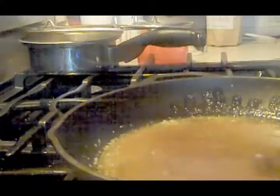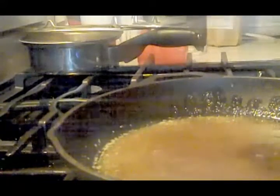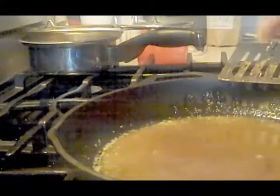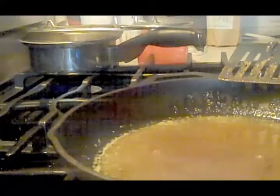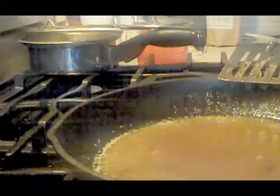You want to bring that up to a boil. It's going to take about another 2 or 3 minutes. And we're going to add in half a cup of heavy cream. We'll turn the heat off, then add the half a cup of cream.